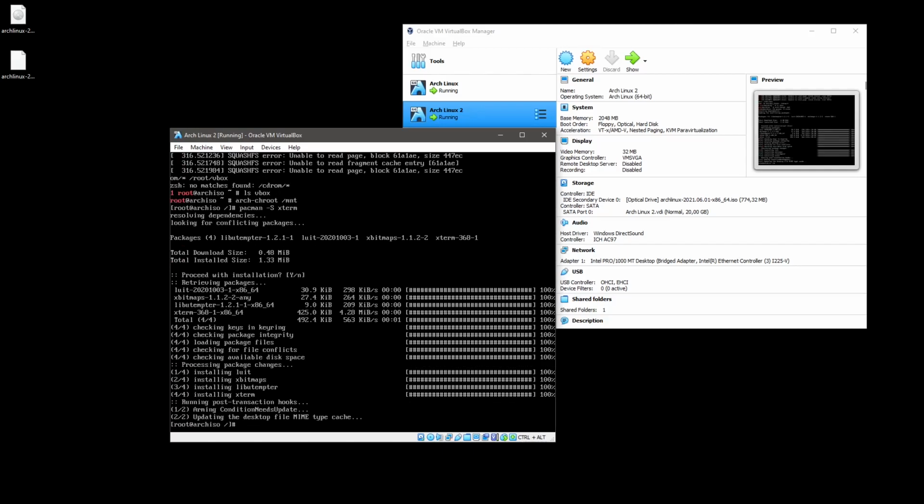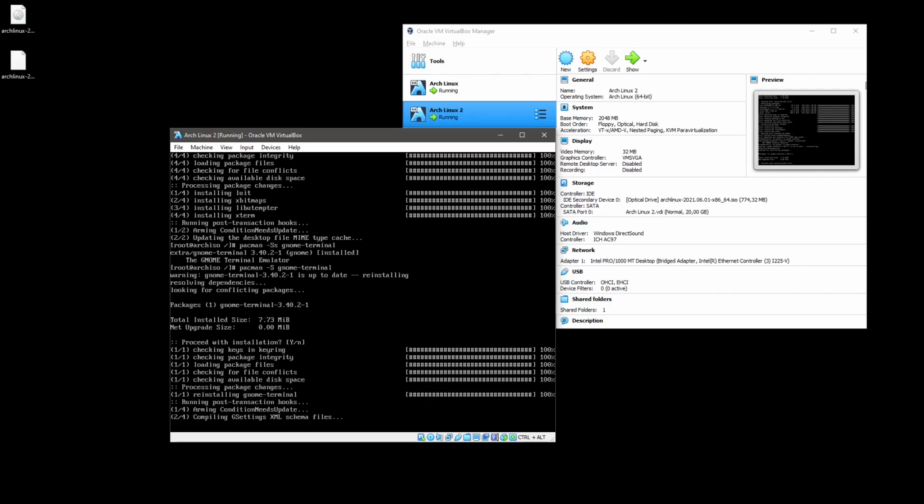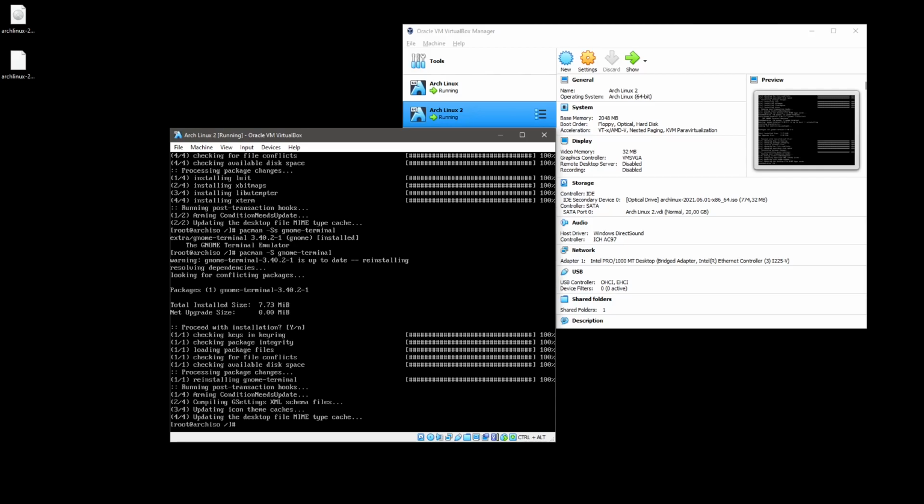Now xterm should work regardless. And then let's search for GNOME terminal. Let's just try and reinstall it. Reinstalling GNOME terminal. Now we have xterm as well. Okay, yeah, hopefully this will work.